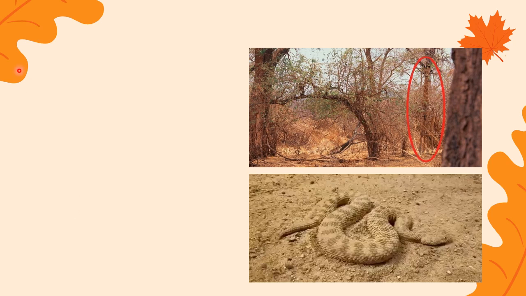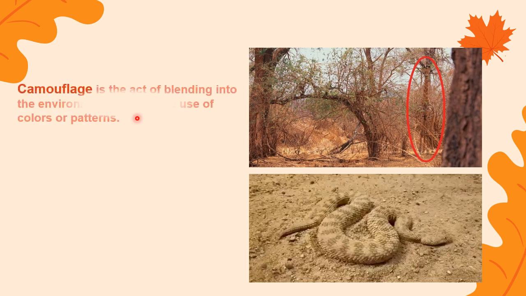So in previous lessons we learned that adaptations can contribute to an animal's survival in specific areas. So the adaptation of an animal can make it survive. We will learn to analyze an adaptation to the environment that organisms use in order to stay safe from predators. What are predators? Predators are animals that eat other animals, animals that eat meat. So the animal that eats meat is called a predator.